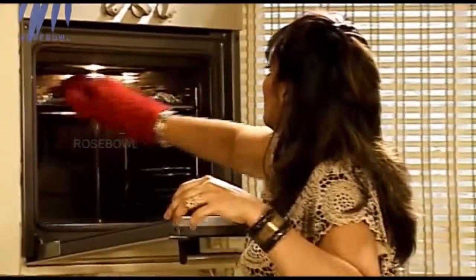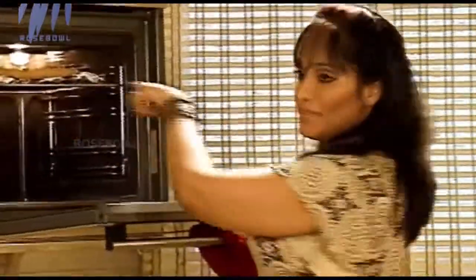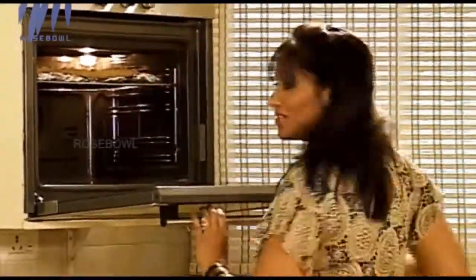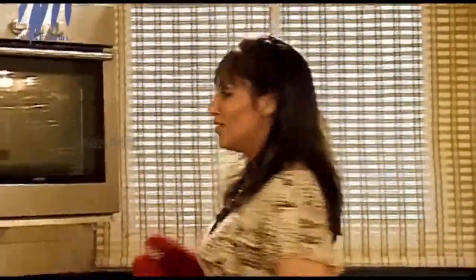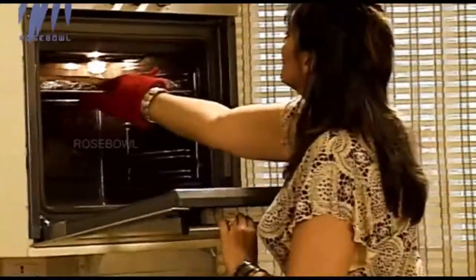Once that's done, close the oven door. Usually for cakes and baking, you keep it in the middle rack. Here we're going to grill it, so I kept it on the top rack, and the top grill is switched on. After 10 minutes, or however long, it has to be well golden and bubbling, just like a pizza. After that, we'll come back and see what's happening. It must be done. Come on, let's see. Yes, it's done well, perfect.